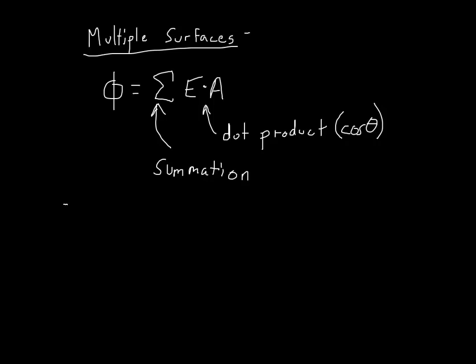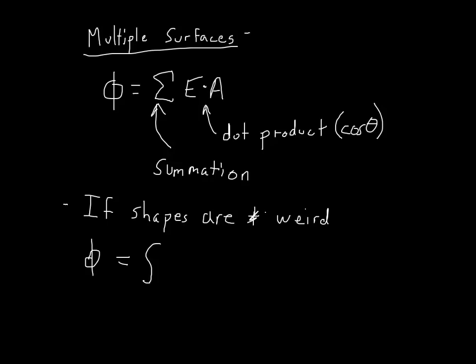If, however, the shapes are weird, and it's not easy to add up the individual fluxes, then I need to turn to calculus. I turn to calculus in the form of electric flux is going to be equal to the integral of E dot dA, which your book may also write as the integral of E perpendicular times dA. In this case, that dot is very important in the first part because that implies that this is a dot product and you're using the cosine. In the second definition, with E perpendicular, I haven't written that dot because the perpendicular piece assumes that dot intrinsically.